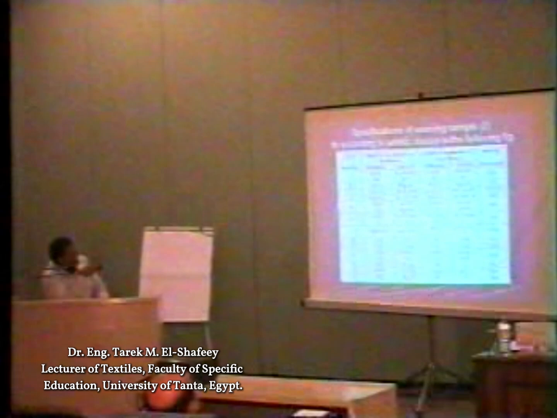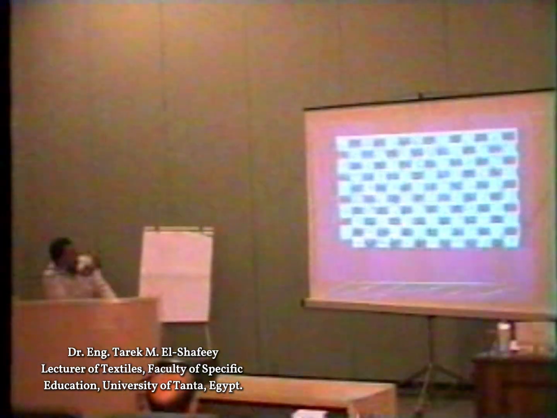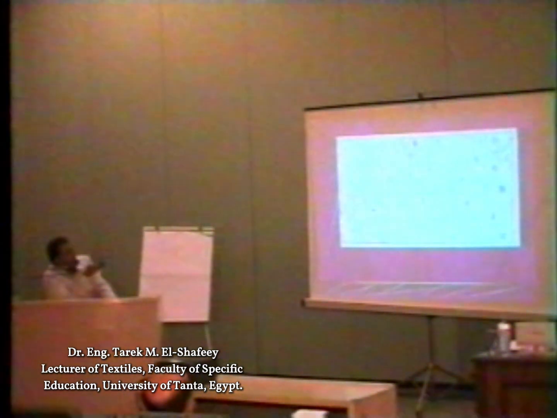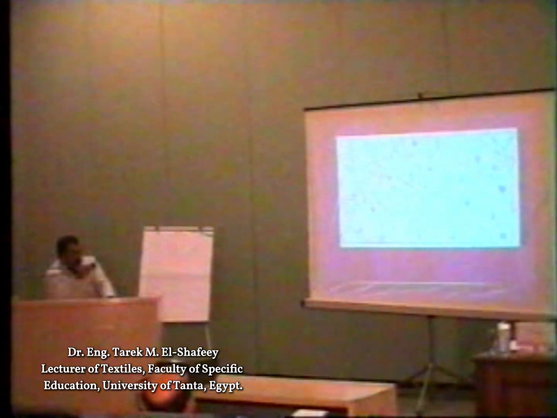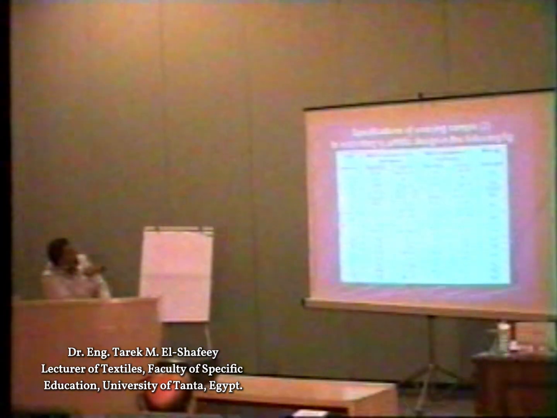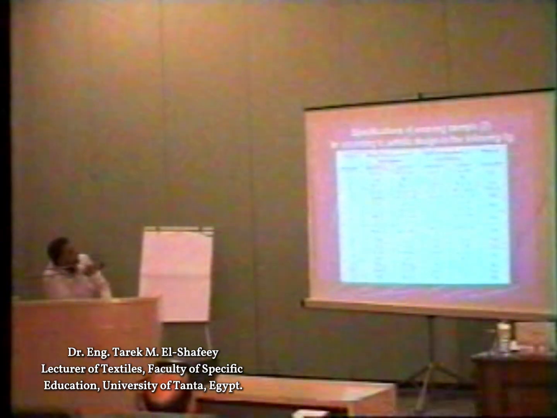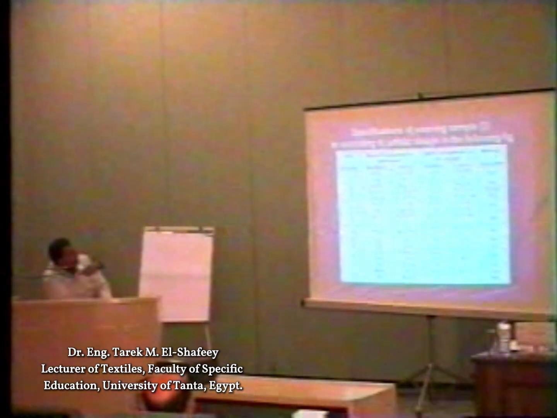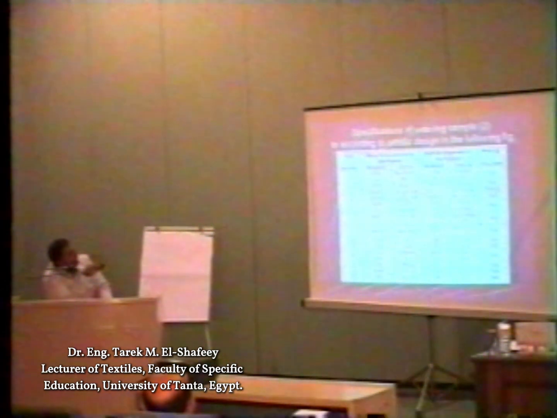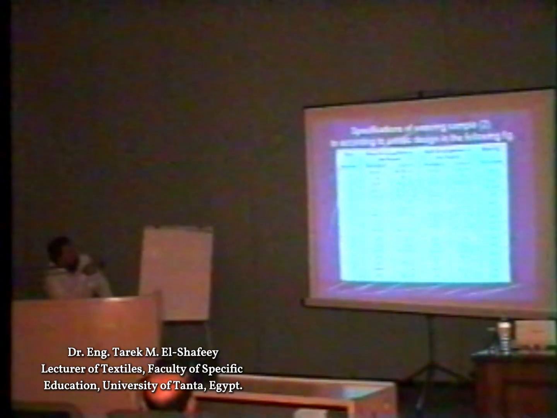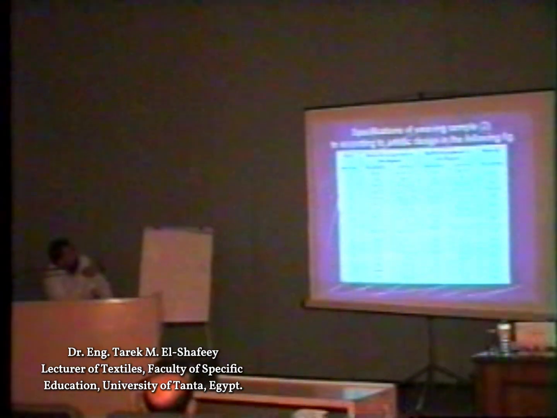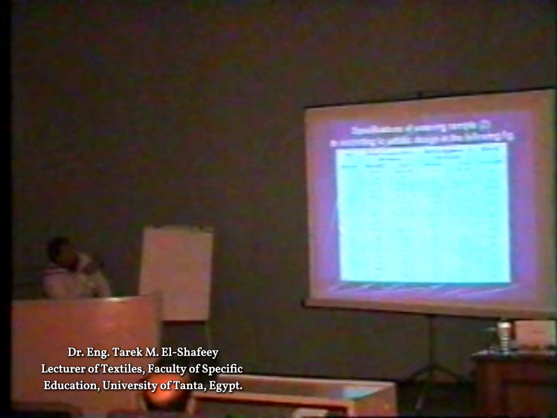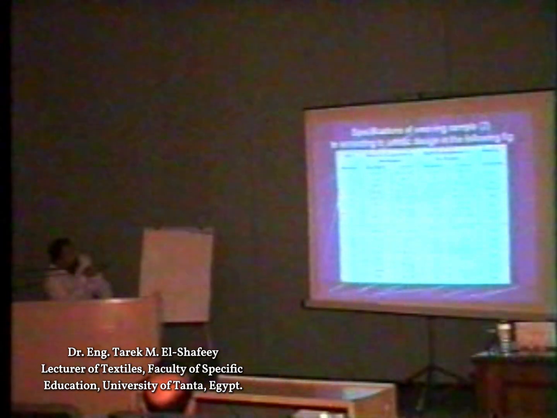This is the part according to this artistic design, and this is the figure of every part of the artistic design. This is the number, and this is the arrangement in the beat: numbers 6, 6, 6, 3, 4. 6 of R, 6 of PR, 6 of NY. These are the colors, and this is the number of the weft in the beat: 4, 4, 6, 6. 4 of yellow.